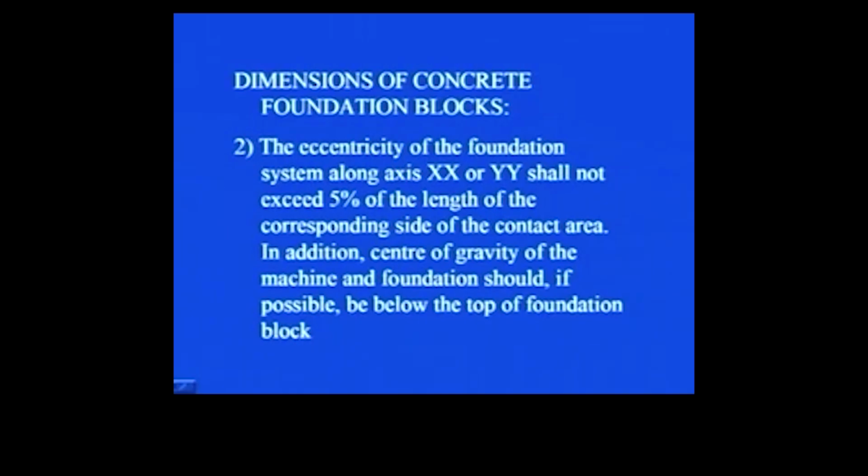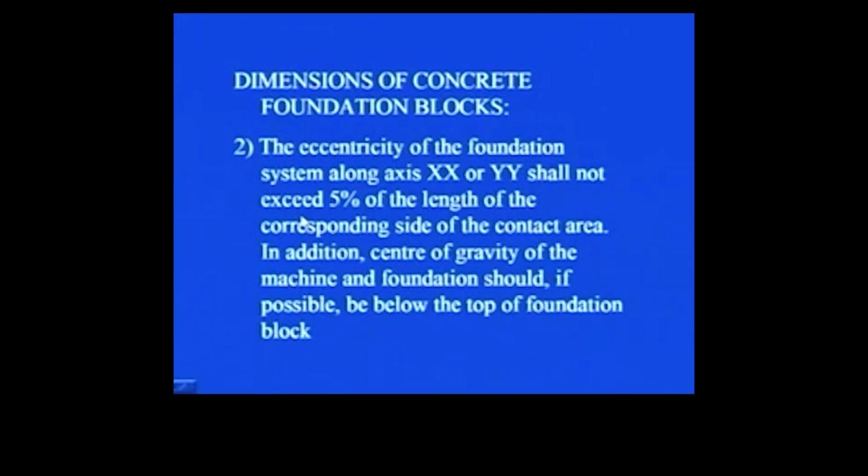Let us say that if you are taking the particular side along the x direction, then the eccentricity of the foundation system along that should not exceed 5% of the dimension in that particular direction. Likewise, if you are considering the y axis, then you have to consider the dimension in that y direction, take 5% of that, and then provide the check on the eccentricity. So in any case, the eccentricity shall not exceed 5% of the length of the corresponding side.